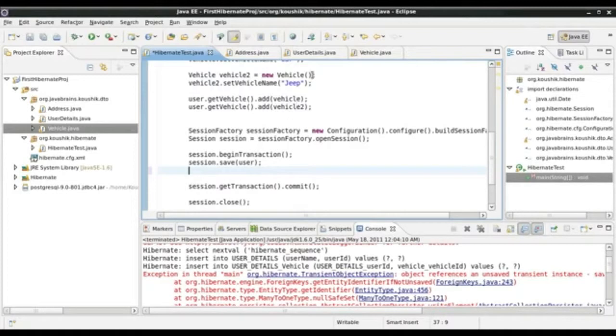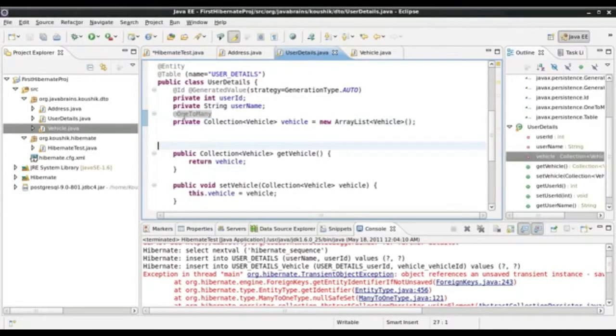So what I do is, in the user details, wherever I have this reference, I'm saying this is a one-to-many relationship with the vehicle. So here I will have to tell Hibernate, hey, I do not want to save each and every object here. If you come across this collection and you have unsaved objects, when I'm doing a save for this user class, go ahead and save all the objects in this collection as well. So that's what I want to say, and I say that using the cascade. The one-to-many annotation has a property called cascade equals, and again there is an enumeration that supplies the values.